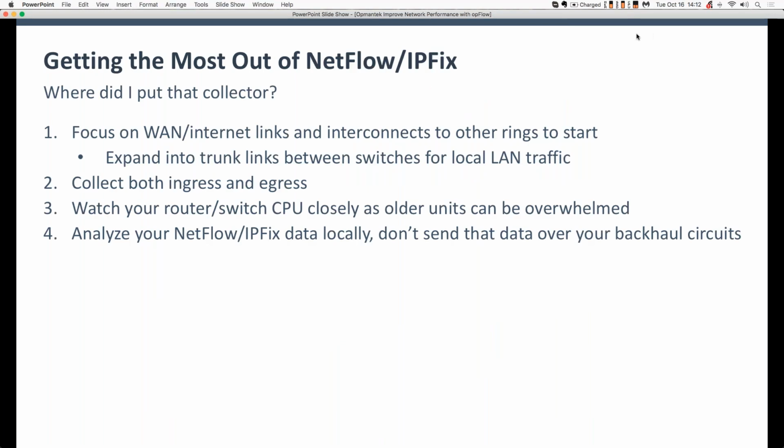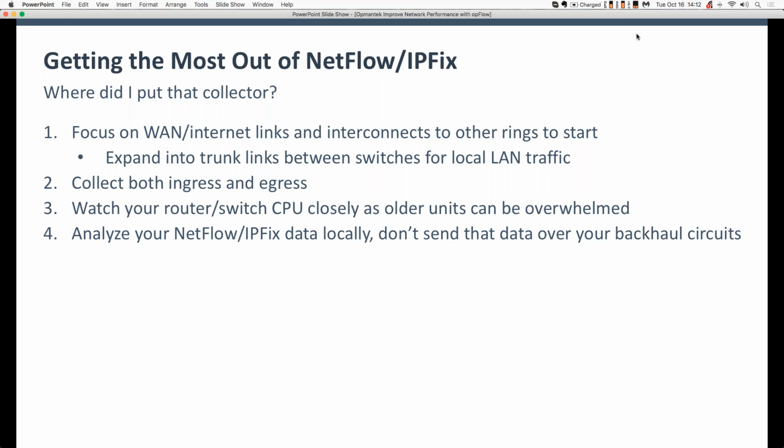So we talk about having 4 base concepts to get the most out of NetFlow and IP-Fix. I always recommend to any of my clients who start implementing opFlow, start small, because you have to work out a few things first. You have to work out how to configure your devices. So, what's the model and manufacturer of the router and switch that you want to use? How do you configure NetFlow? What version of NetFlow? Setting up the opFlow server, sizing the opFlow server.